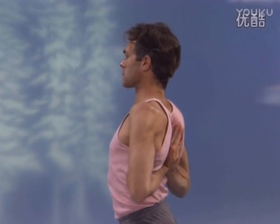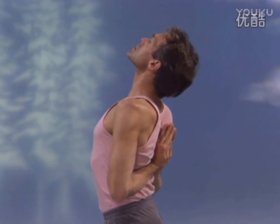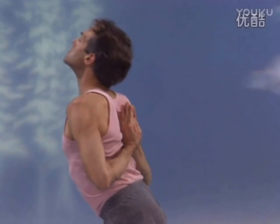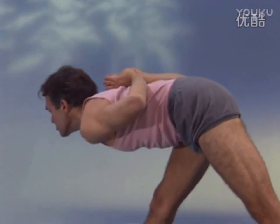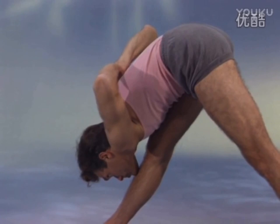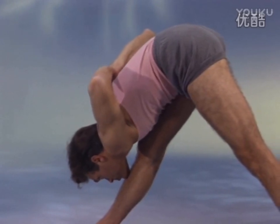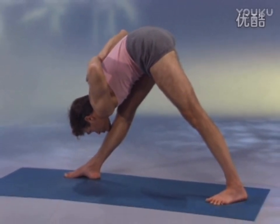Inhale, grounding the back leg, lift up the core of the heart, lift up the kidneys, look towards the nose, and exhaling, reach out with your chin over the opening toes of the right foot. Make the legs firm and bright, clip the outer right hip joint back, and go slowly, there's no hurry here. Look softly at the big toe of the right foot.